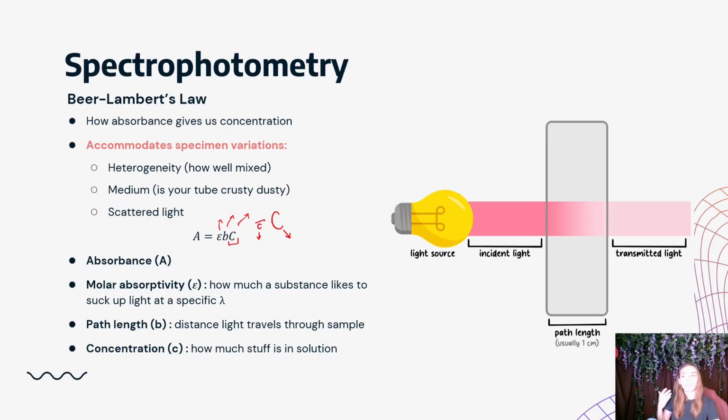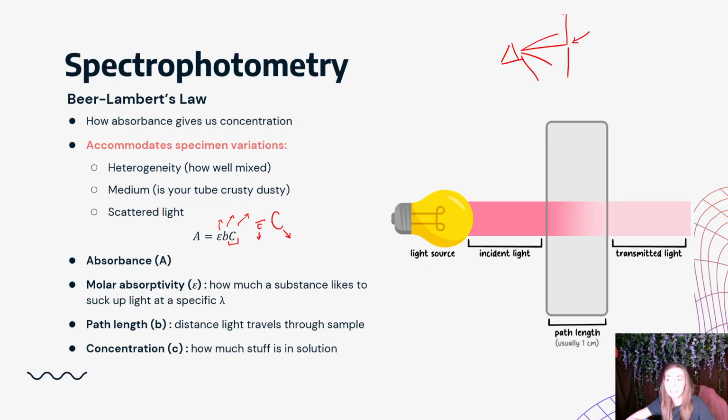Like, how much does this thing like to go suntanning on the beach? How much does it love light? Especially at that specific wavelength, because again, as per usual, we're using that monochromator and we're splitting the light up and then filtering out which wavelength we want. How much does it like to suck up the specific wavelength that gets through the filter after it goes through the monochromator?